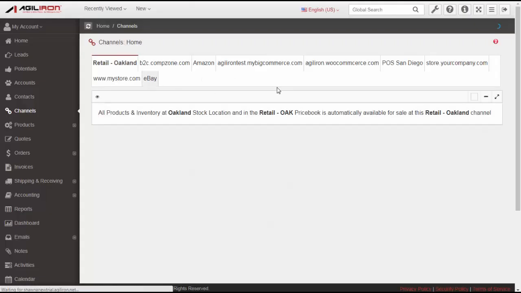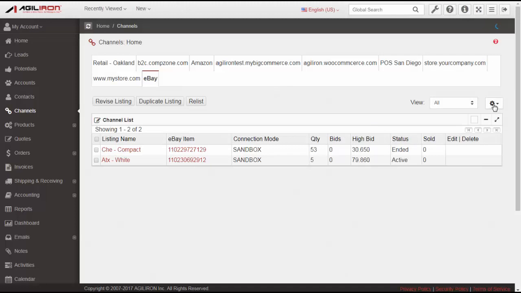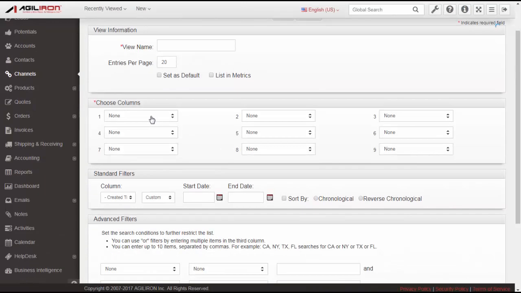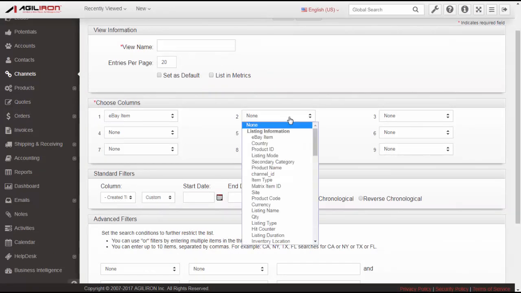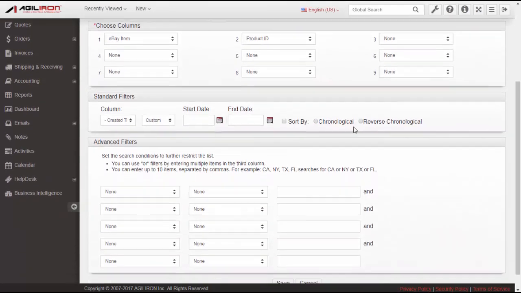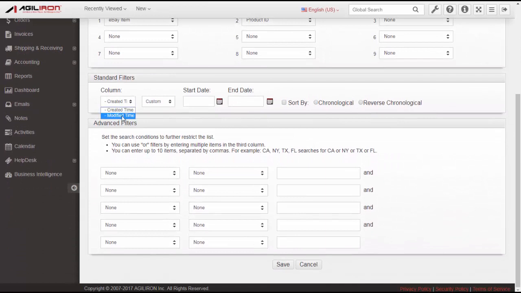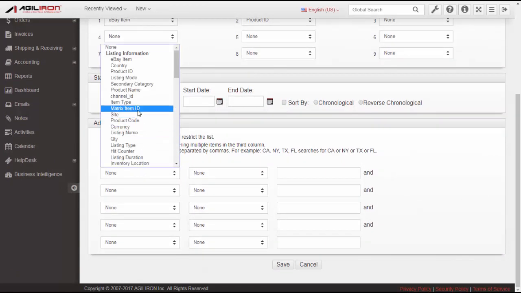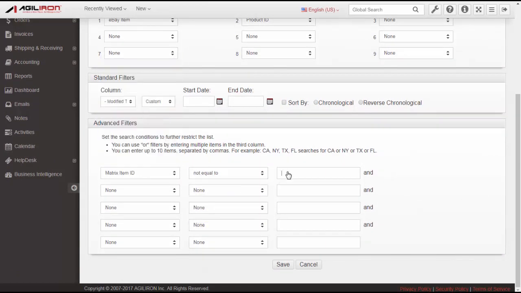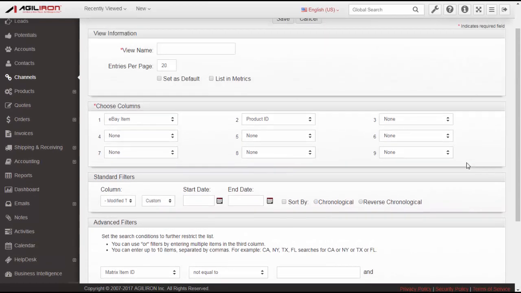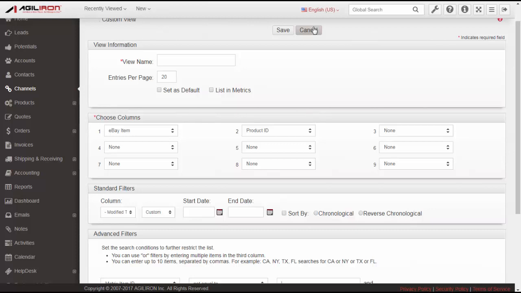You can further automate your dashboard right here with custom views. This capability presents different custom insights into your eBay data. You can customize dashboard columns, as well as create filters, which select from your various eBay listings. The Agiliron suite makes it much easier to manage the listings you have added to eBay from Agiliron. The Agiliron interface and functions right here can greatly automate the process for you.